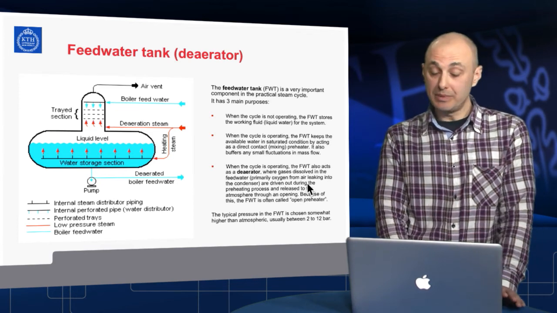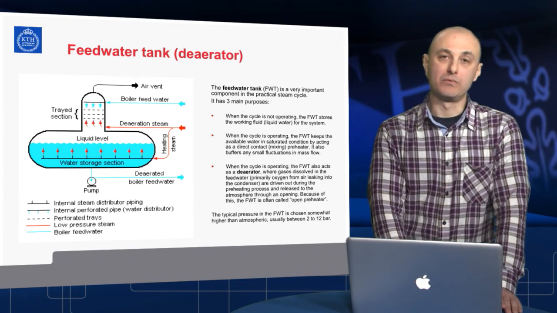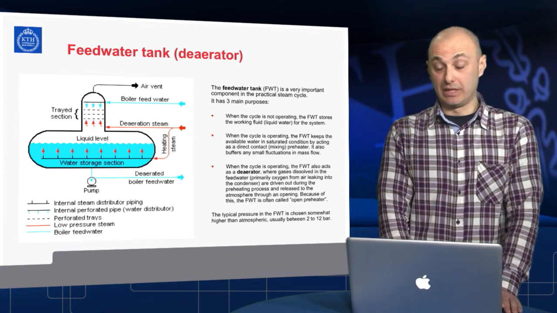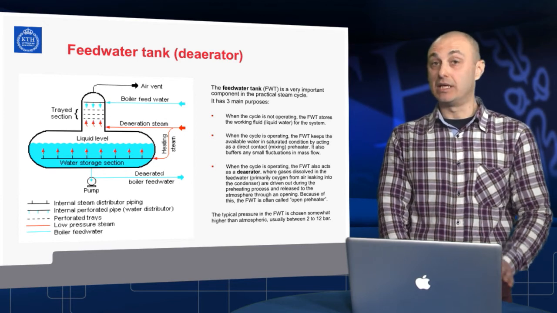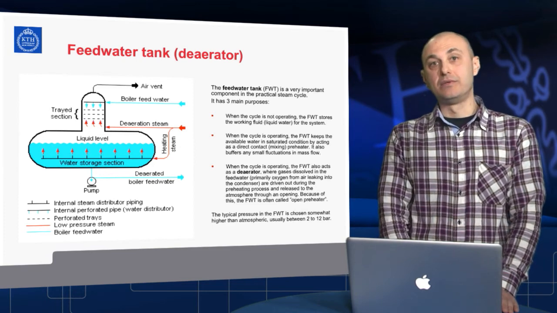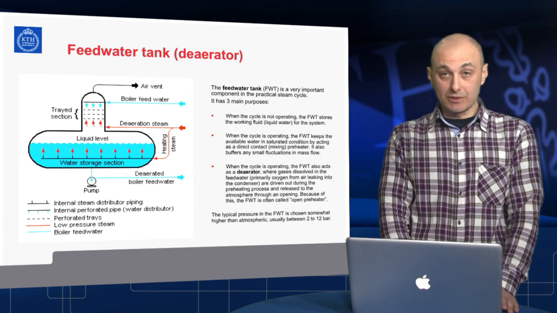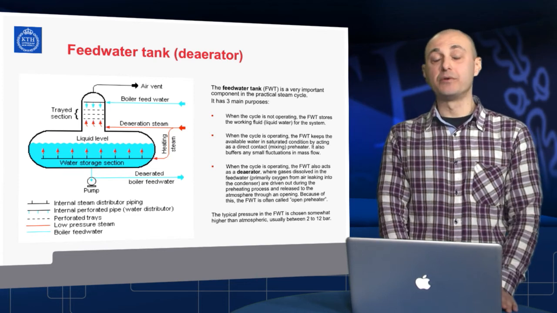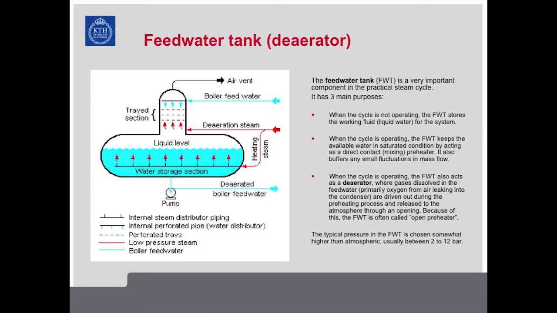Whatever we do, there will be some gases leaking into the cold end of the cycle and then easily dissolved in water. Oxygen actually is dissolved in water comparatively easily, being a gas. That's how fish are breathing. And running a hot cycle with oxygen molecules in the water would end up in corrosion. So continuously, the working fluid in the steam cycle will need to be treated or post-treated by kicking out the dissolved oxygen. This is easily done, again, by simply heating up the water.